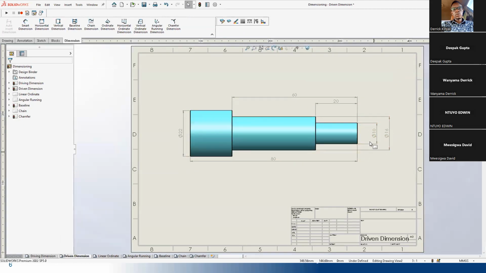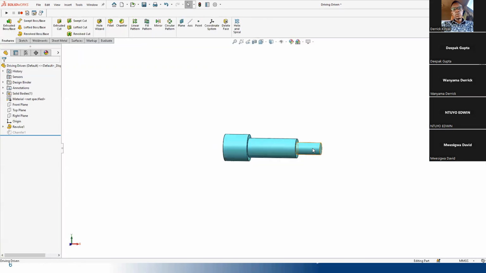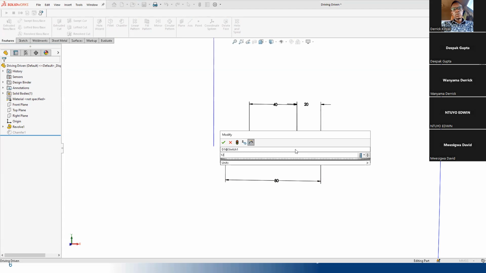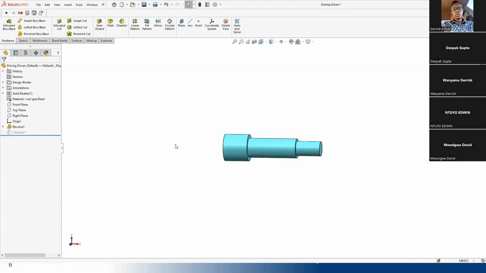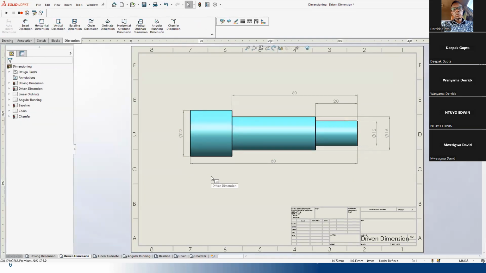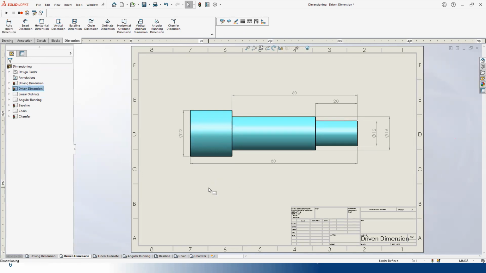So our dimension is updated, right? I'll make it back to 12, and my drawing is updated again. So we see the difference between driving dimensions, which drive the model geometry, and driven dimensions, which are being driven by the model geometry. So for any changes, we'll have to go to the model.